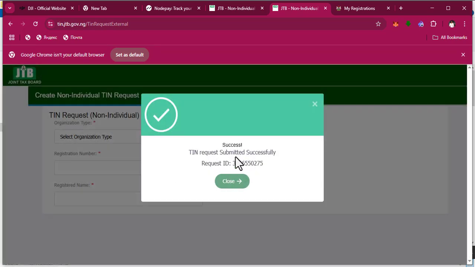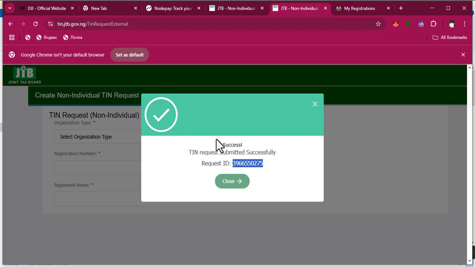You just copy this request ID and keep it. Once they reply, or if they do not reply, you can use this request ID to check back, or try their phone numbers, and see how they will reply to you.